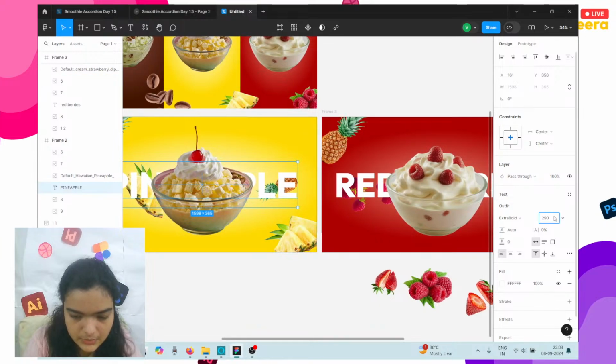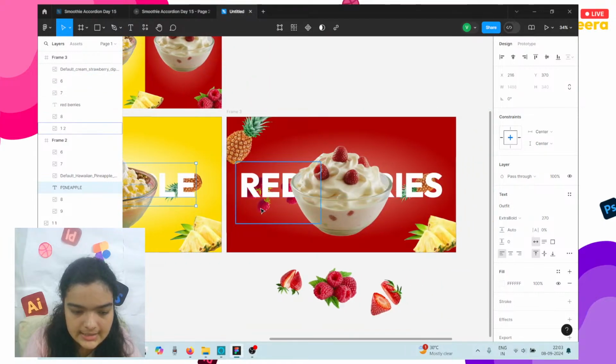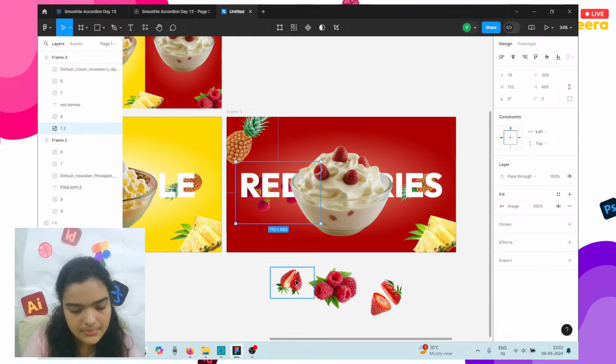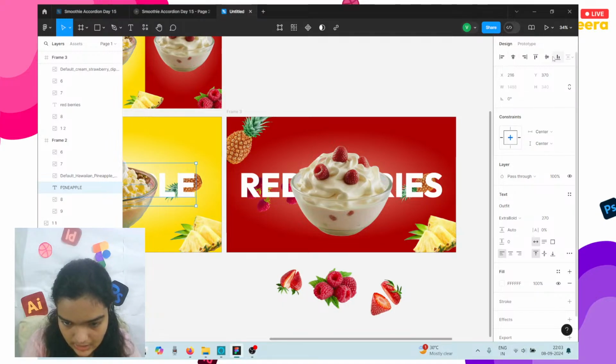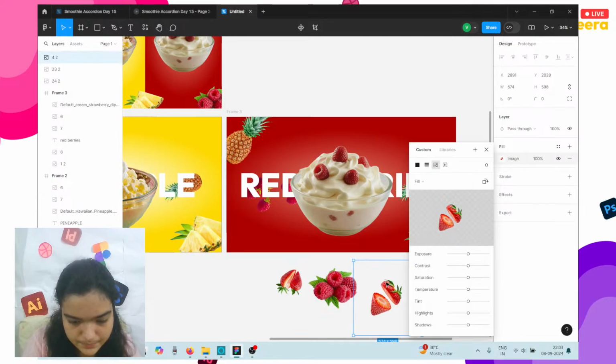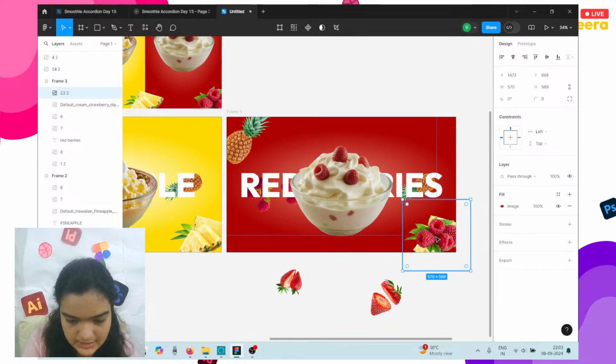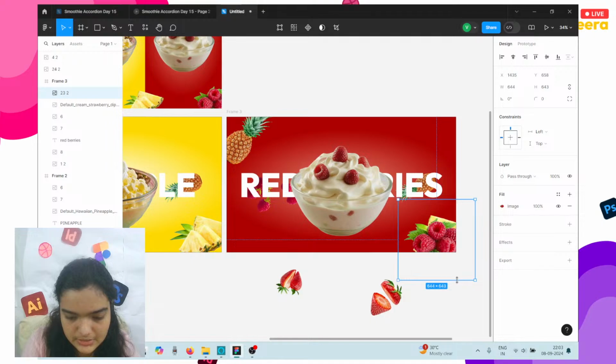You know what, let's just bring this guy down to a 270 as well. Again, you're also going to use these 2 buttons to make sure everything is perfectly aligned in the center. Take these images, place them perfectly wherever they are, and just quickly make sure everything is perfectly aligned. Take this first image, let's take this image, place this right here, and now you're just going to start experimenting around with what looks great where.